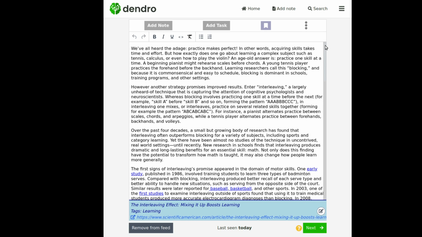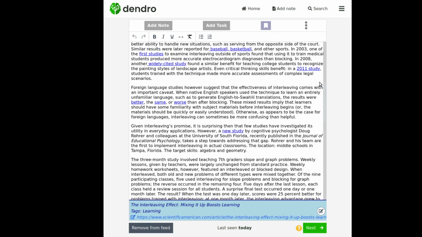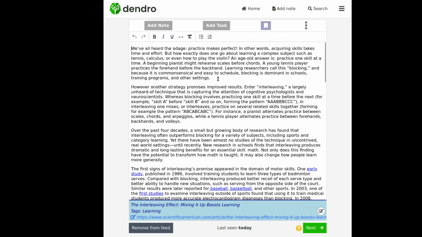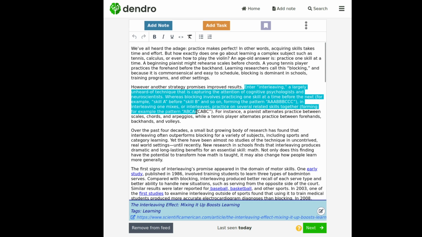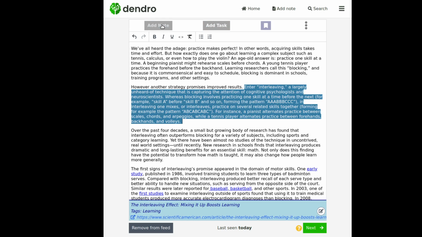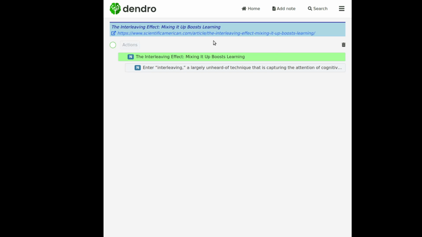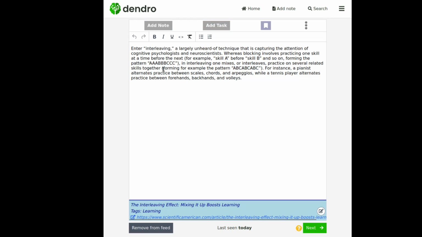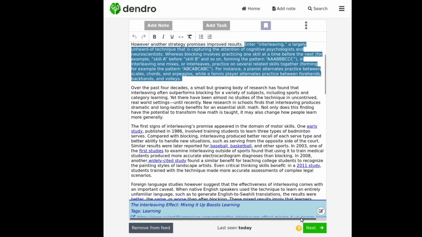Then you might start with a fairly long article that you just don't have the time or energy to read the whole thing, and that's okay. You can just start reading part of it, and as you go, if you find something useful or interesting, you just highlight it, then click Add Note. What that does is it clips that portion out into its own separate node, which I can show you in the tree. So this note is linked to the article that it came from, but it's just the part that we highlighted. Right? And so each time you highlight something and click Add Note, it will create a new note.